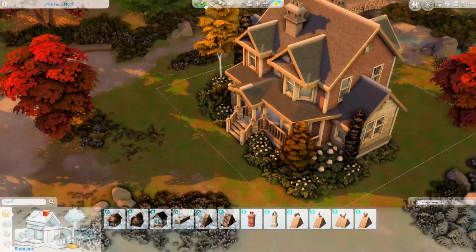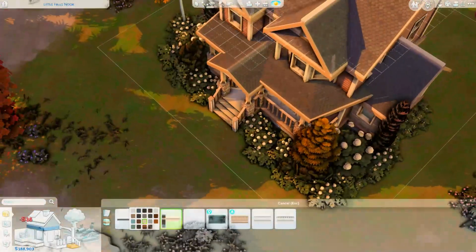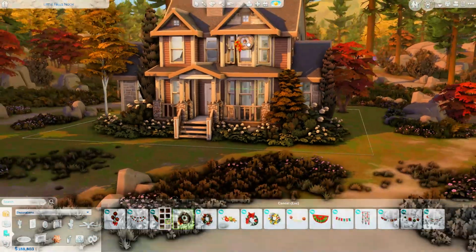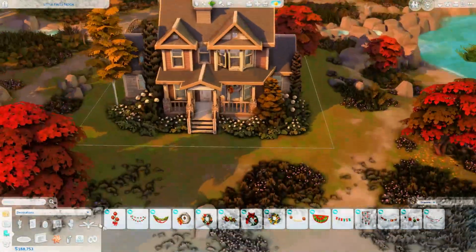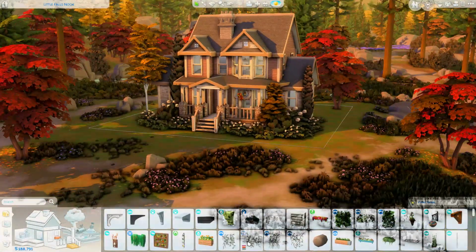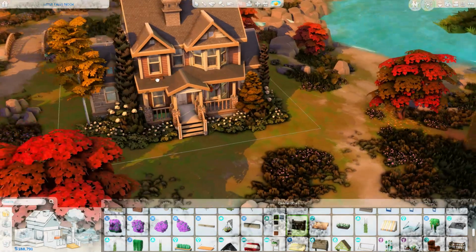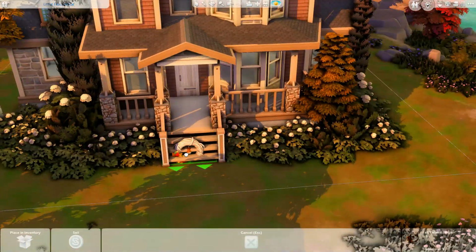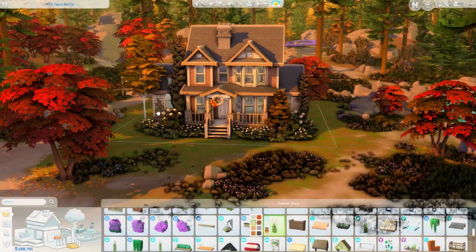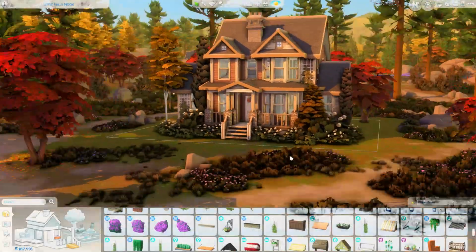So I feel like I sometimes overcompensate with certain detailing within either landscaping or adding detailing just to the building itself. And this is probably one of those moments where I've definitely done just that, and I'm trying to see what works visually, what doesn't work, what color schemes we're going to go for. Obviously, as you can see, it's quite soft with the pale wood against the more orange paneling, along with some really rustic brickwork. And I definitely wanted to continue that throughout the interior of the build as well.